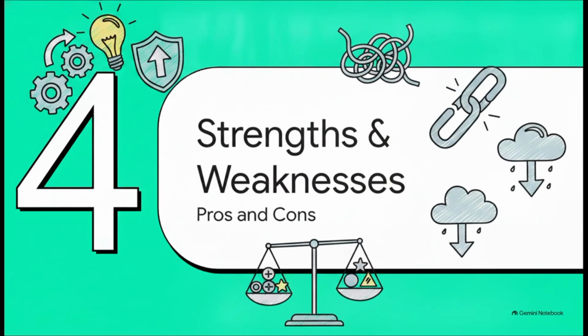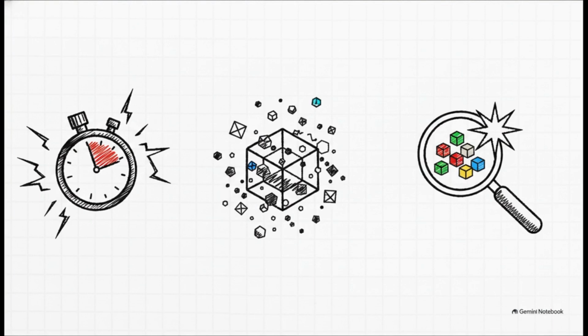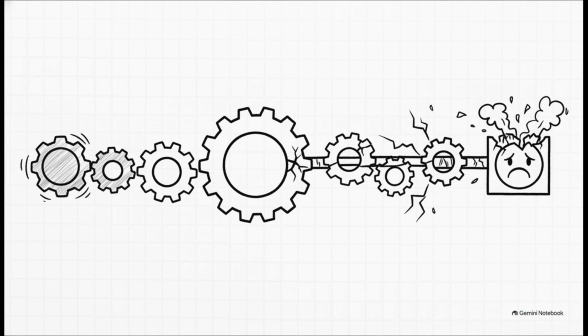Moving on to section 4, strengths and weaknesses. So why do data scientists absolutely love naive Bayes? A few key reasons. First, because of that super simple math of just multiplying independent probabilities, it is extremely fast. Second, it excels with high-dimensional data, like text documents that literally have thousands of unique words. And third, unlike modern deep learning neural networks that need millions of examples to learn anything, naive Bayes performs wonderfully even when you only have a very small dataset to train it on. It's super efficient.